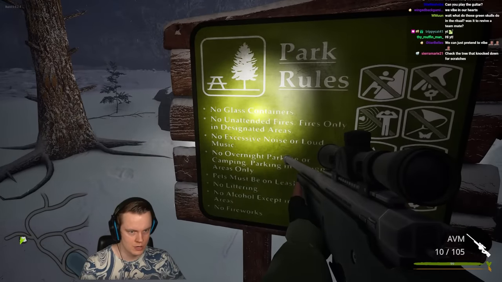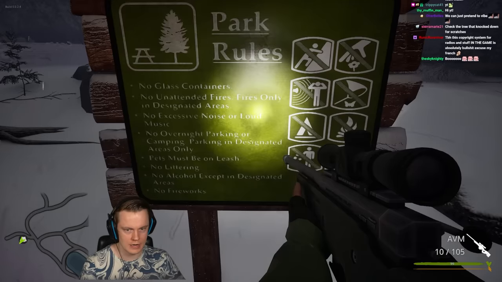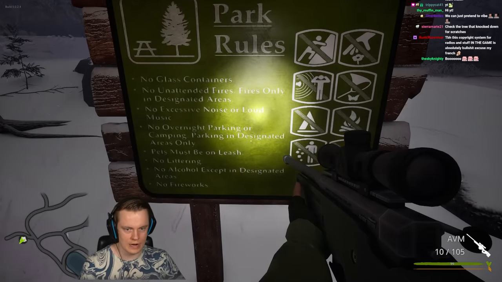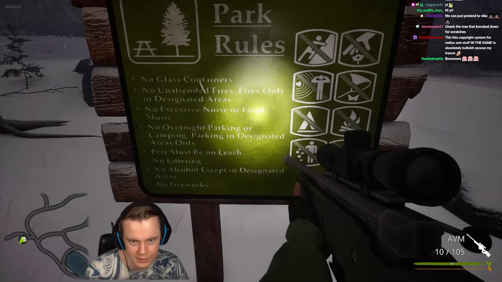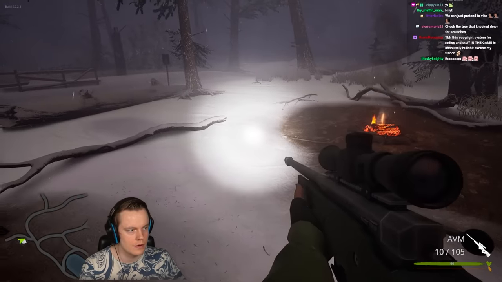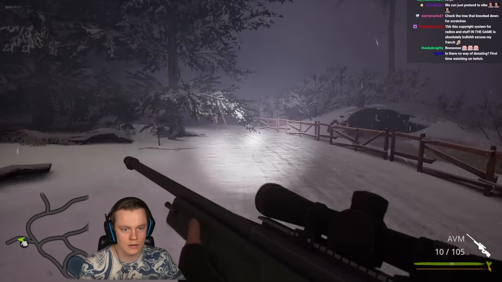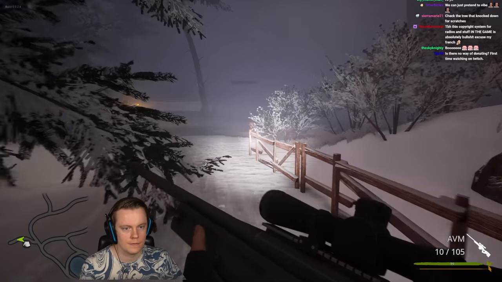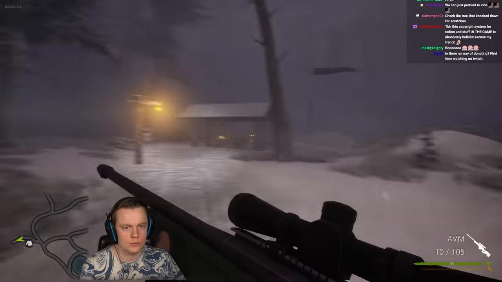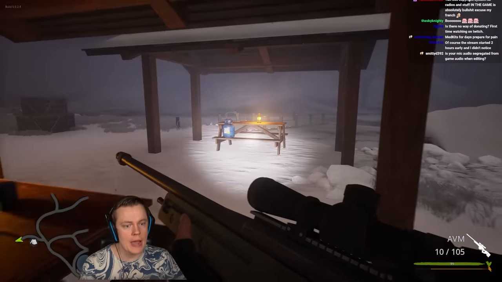Park rules. No glass containers. No unattended fires. Fires only in designated area. No getting off trail. Is that here as well? Pets must be on the leash. No alcohol. Okay. Anyway, it's getting day. Nice. Hello there. I'm not shooting you. This is cool. It's pretty out here, man. There's a trap and a gas can.